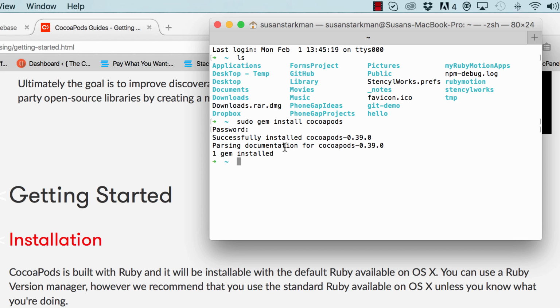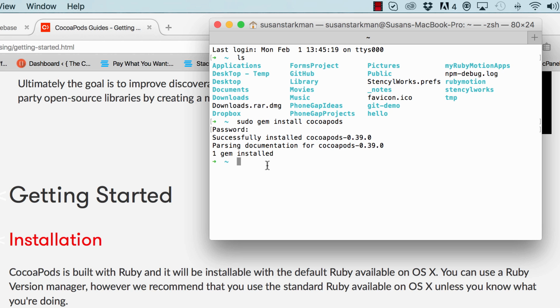All right, here it is imported. Now, I actually paused the recording because it took a little over a minute to install, so don't worry about it. You're not going to see any kind of progress bar, so just be patient, and it'll take about a minute. So now our Cocoapods are installed. All right, so what do we do now? Well, we're going to navigate to our Xcode project. I saved mine on my desktop.